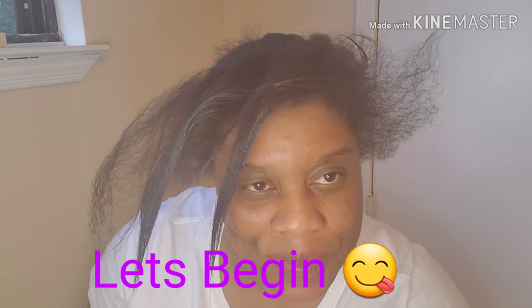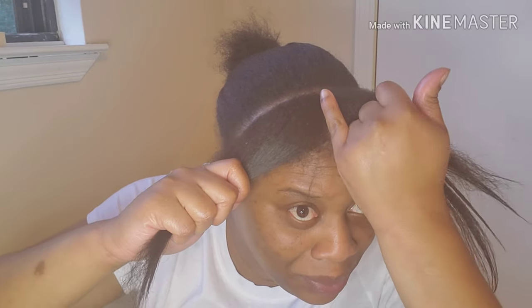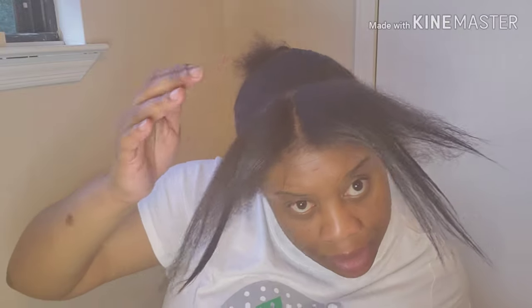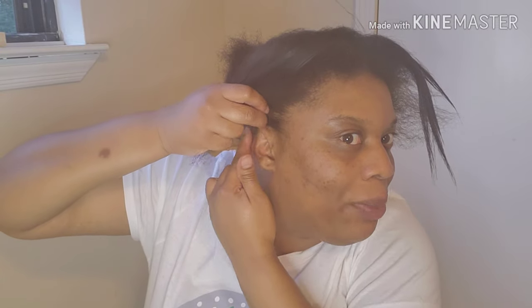Hey guys, the first thing you're gonna do is part off a section in the front. You can determine how thick you want that section to be. I really didn't make mine that thick. I want to say it's about an inch thick, and that's only up here, because the way my hairline is set up, my hair grows out more up here rather than in the edges. It kind of goes back more, so that's why right here is gonna be thicker than the edges. It's time to start.